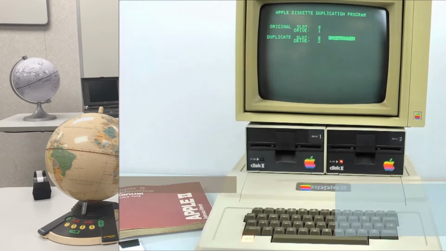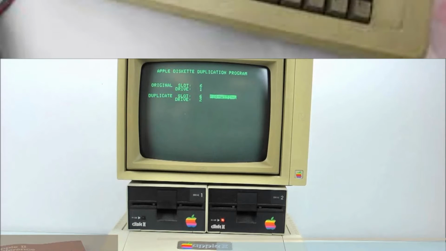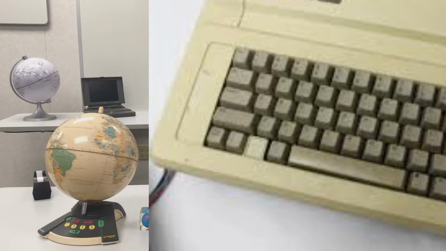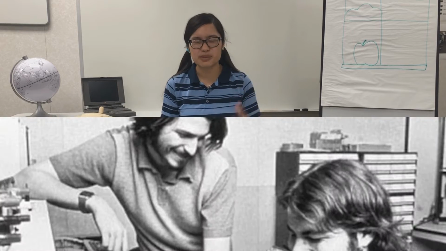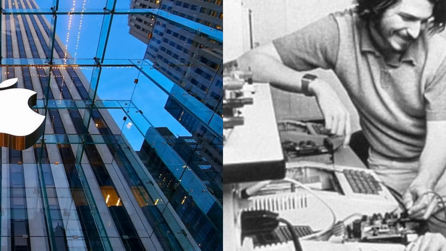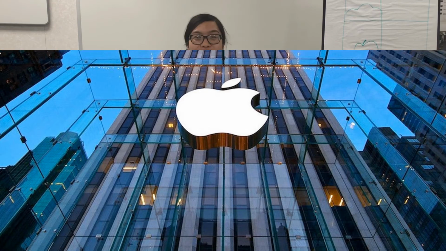A year later, the Apple II was introduced, practically identical to the Apple I. The main differences were the improved overall quality plus an added built-in keyboard. It became the first mass-produced microcomputer and was one of the first home computers on the market. And as you're aware, it skyrocketed this small company started in a garage to one of the most recognizable and successful corporations. As computers started to become smaller, portable, and affordable, the culture of technology began to shape up what it is today due to these devices.